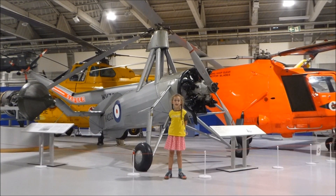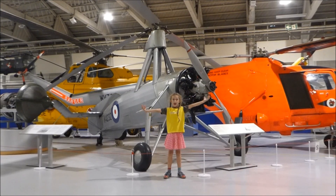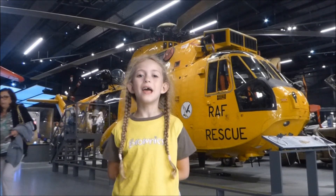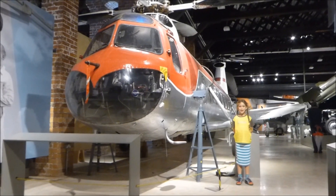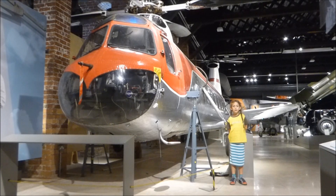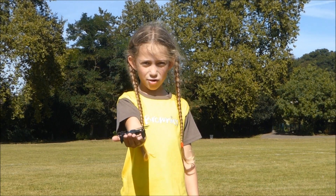Let's go out to the sky. Number seventeen, these are all helicopters. This is an autogyro — it's a cross between an aeroplane and a helicopter. Number eighteen, this is a search and rescue helicopter. Number nineteen, this is a coastguard air ambulance helicopter. Number twenty, this is a drone.